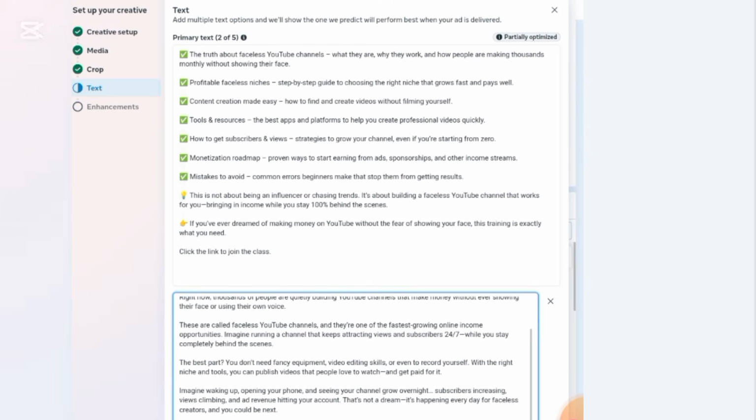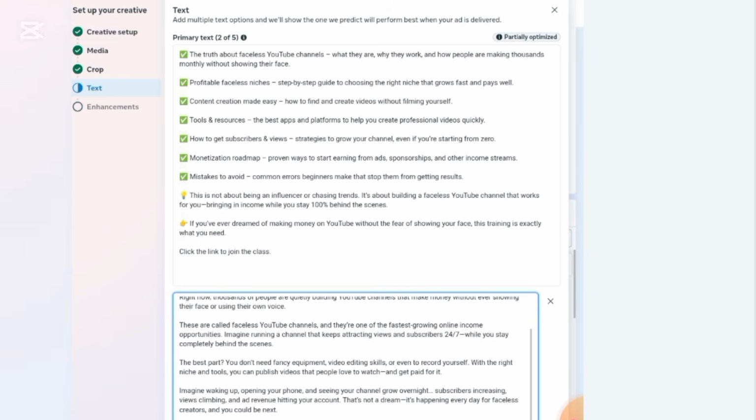So I am putting 5. I want you to also use 5. Now when you use 5, you're telling Facebook to use any one that is peculiar to your people, anyone that people will likely click on. You understand? So Facebook will be the one to choose. All you have to do is give Facebook good ones. Facebook already knows the one that is best for your audience.